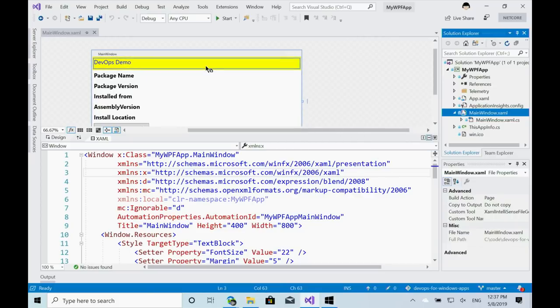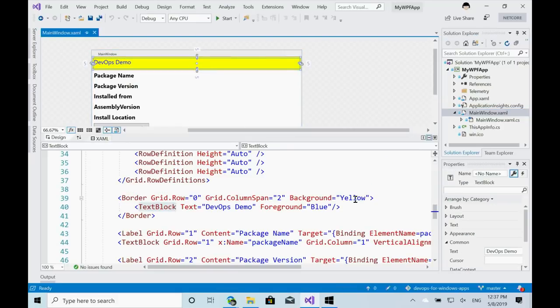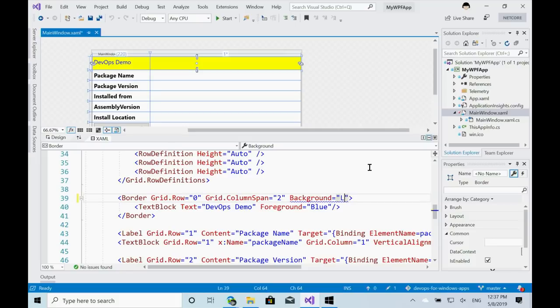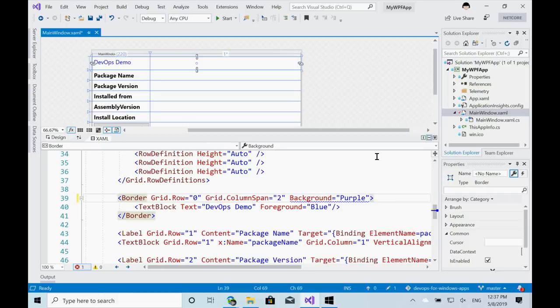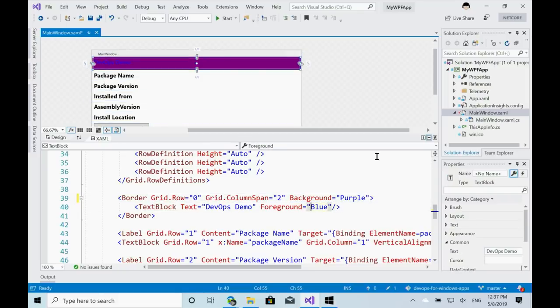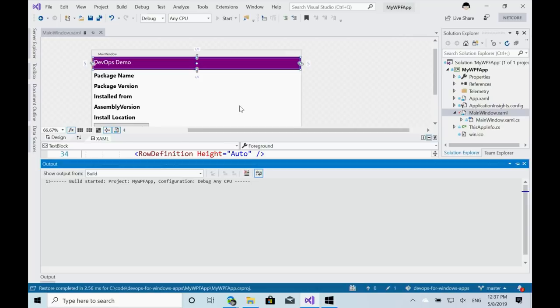So let's start changing the color. Here I'm using the XAML designer. I can click on the element, navigate to the element, and let me ask the audience, any color? Purple? Let's do purple, sure. Here we go. And this could be white. All right, so now I can run the application to see that everything works as I expect.